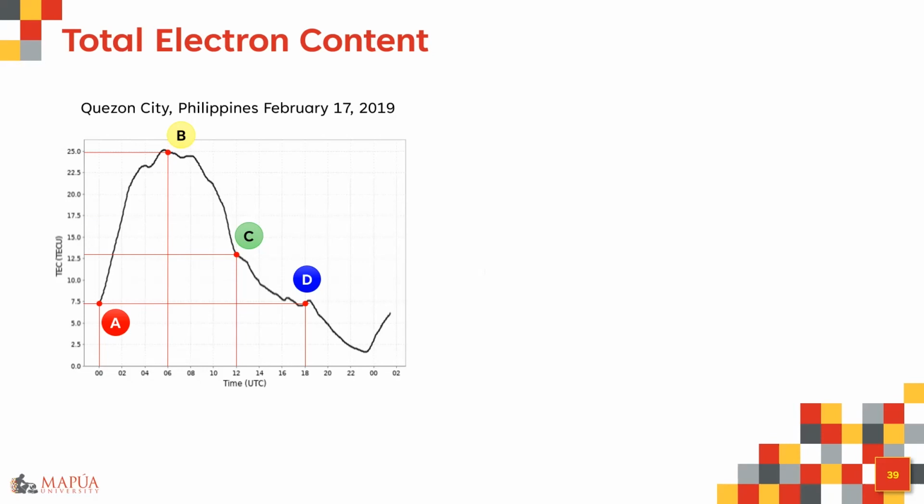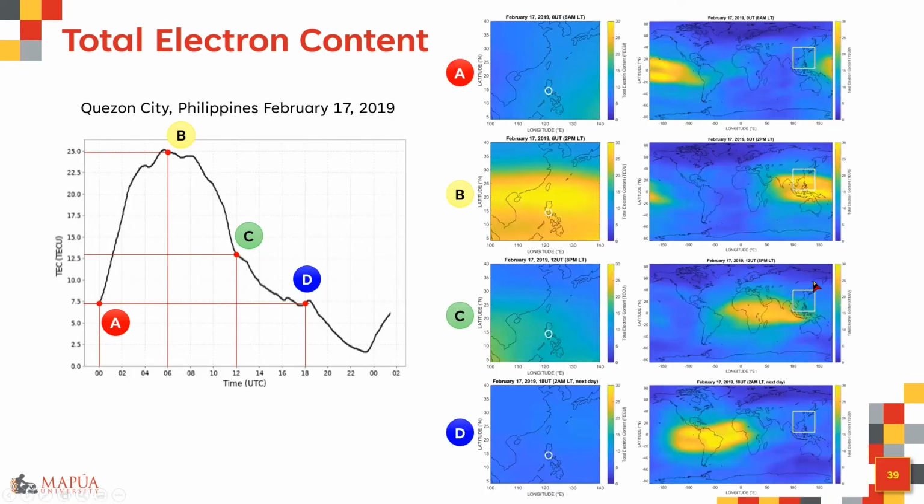express the total electron content in a map. We call that your global TEC map, and that map is based on TEC measurements from GPS satellites, GPS receivers located around the world. So by collecting all the profiles in all available stations for a specific time, we can come up with a regional TEC and a global TEC. So this square is actually this square. So this is your regional TEC map, and this is your global TEC map.